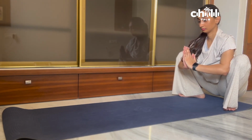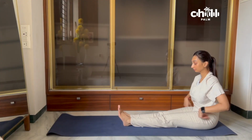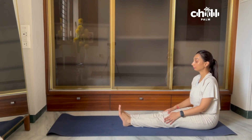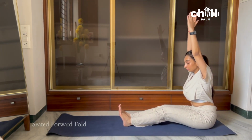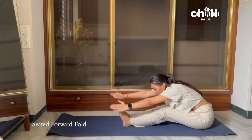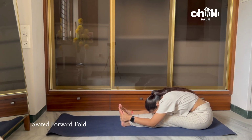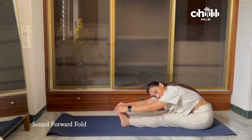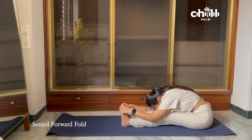Slowly, fingertips on the ground, mindfully sit back down, legs out long. Come into seated forward fold, also known as Paschimottanasana. As a beginner, if you like, you can keep a slight bend in the knees and stretch your spine to feel more comfortable here.